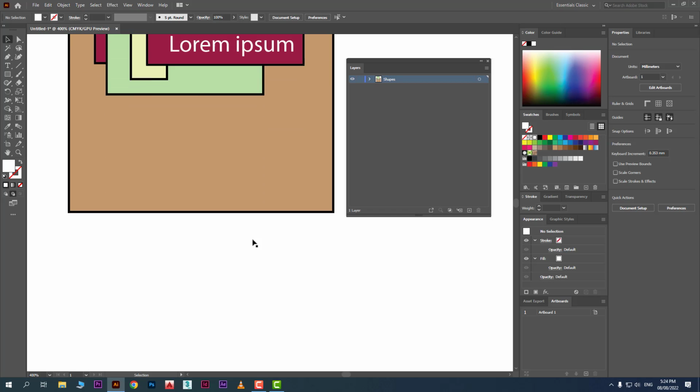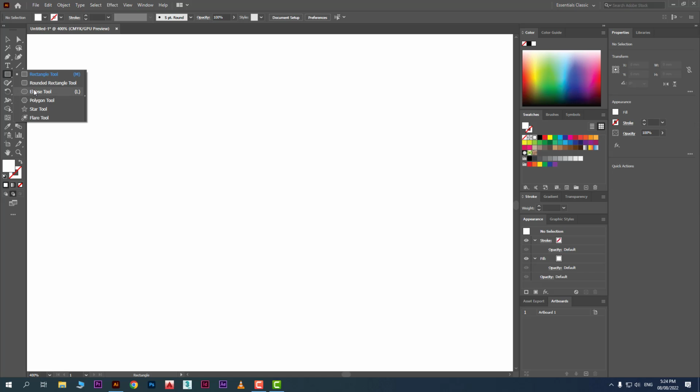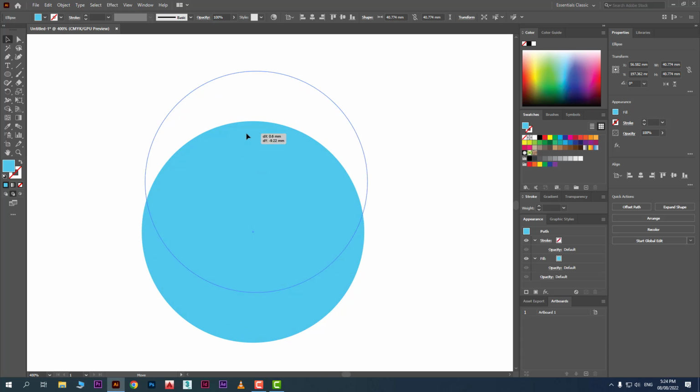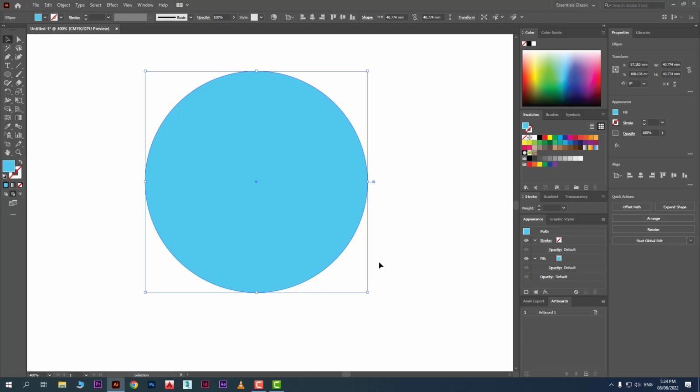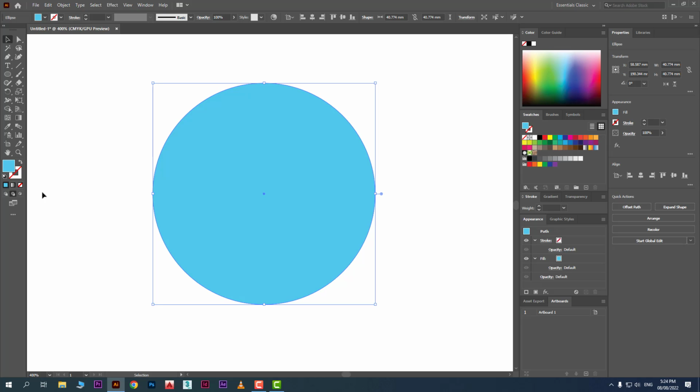Next mode, the very important one we use a lot, is called draw inside. For example, if you have any object like this, a circle, and you want to draw inside of that circle, it's very clear, right? Actually, if you do not select any object in Illustrator, you see this mode is not highlighted, because this mode needs something to be drawn inside. Now you have selected this circle, and now this mode is active.